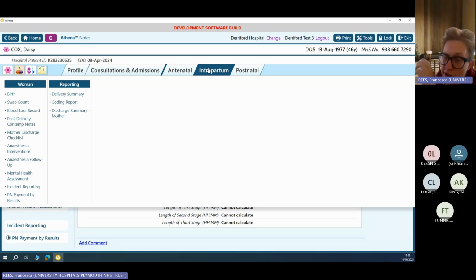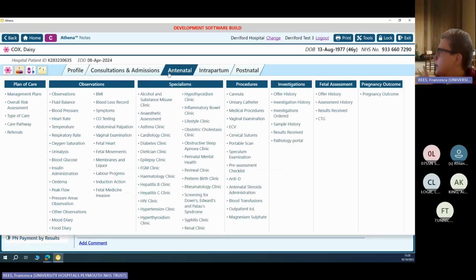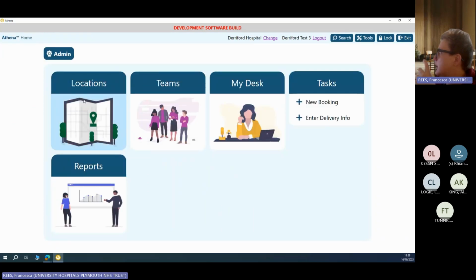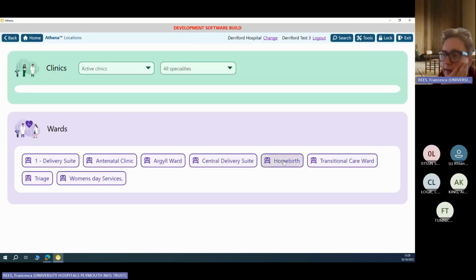This will be covered in the Guardian session, so I won't go through it now, but essentially you use Athena to document in the partogram, same as you always would, and enter the information as you go. When she is nominated for home birth, in your locations she sits behind the home birth door. So when you transfer in, you would discharge her from home birth and admit her to CDS, and that brings all of the record across onto Guardian. Perfect, thank you.